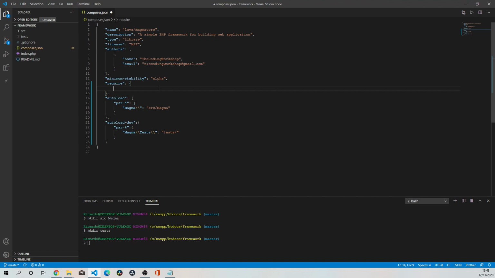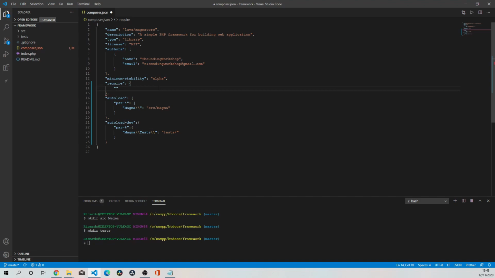So we're going to add some extensions that our framework is going to rely on in order to work properly, because not all environments are equal. By declaring that we need these extensions, Composer will make sure that these are installed. If we go to an application environment where they're not enabled, we are covering ourselves by putting them in our composer file, which says whether you have it or not, we want these extensions.